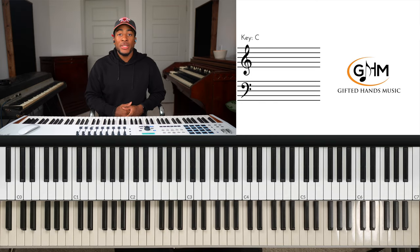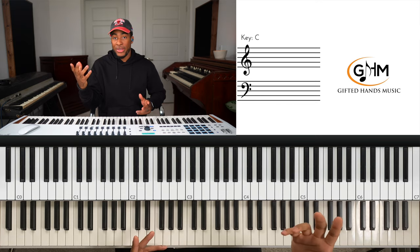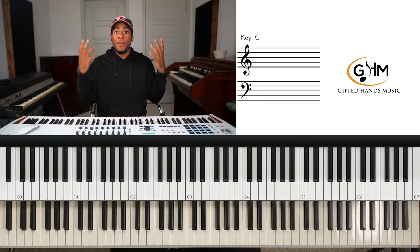So before we jump into the songs, let's talk about three crucial components that you need to play any song in a minor key, especially gospel. It holds true if we're talking about jazz songs in minor keys. There's a lot of Christmas songs written in minor keys. Regardless of what the genre is, really, you need these three things to understand minor harmony as a whole.